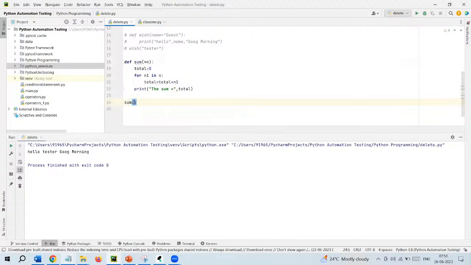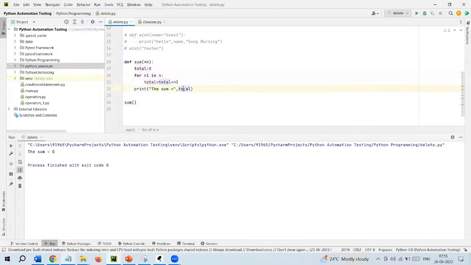So how can we provide the n here? From the function, right? Sum of n. So initially I have not provided anything. You can observe sum is equal to 0. Because see, what will happen? Once we provide the n value here, that n value is this. Then immediately n value will be what? 0. 0 is substituted in n1. So total equal to 0, 0 plus n1. n1 is also 0, right? 0 plus 0. Finally, total value will be what?